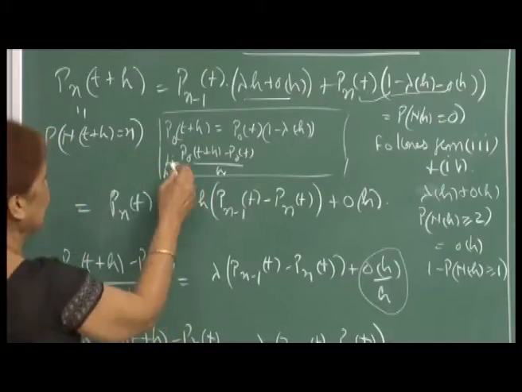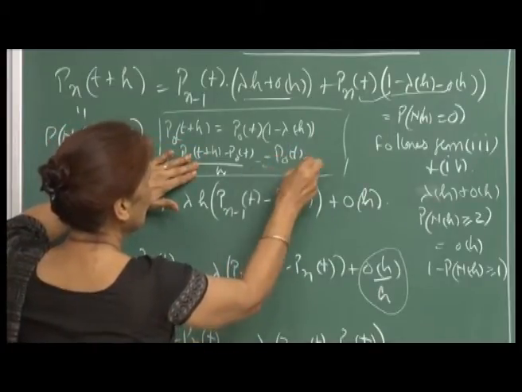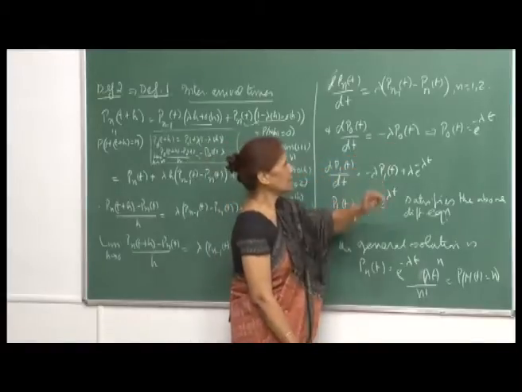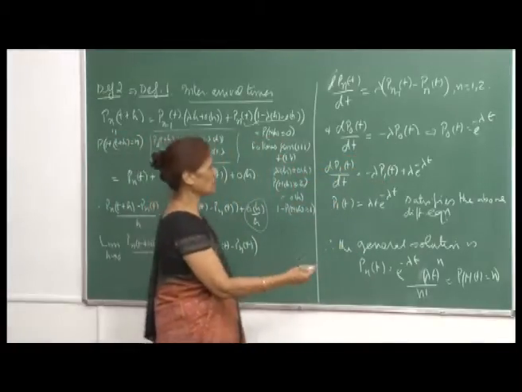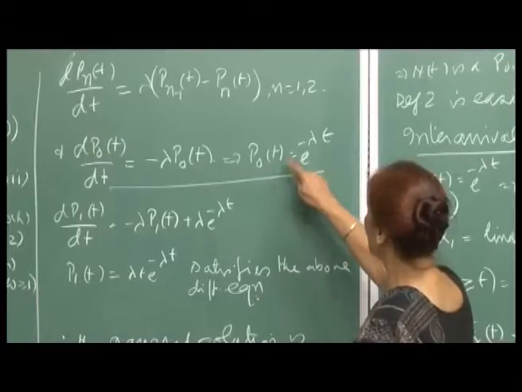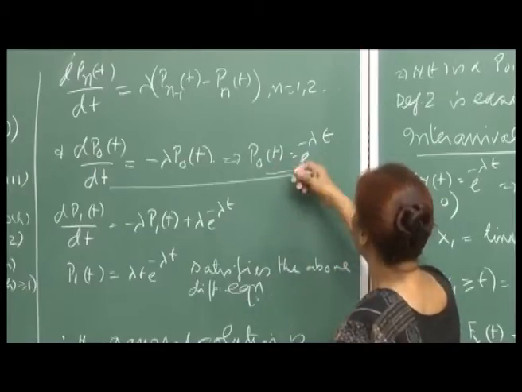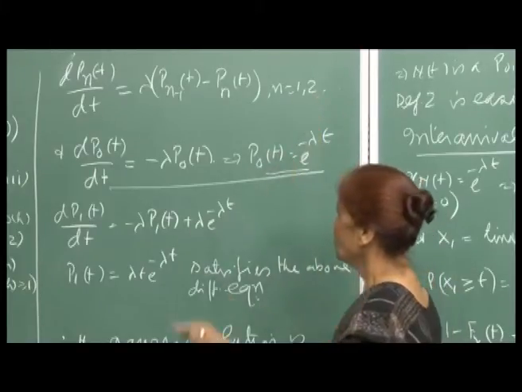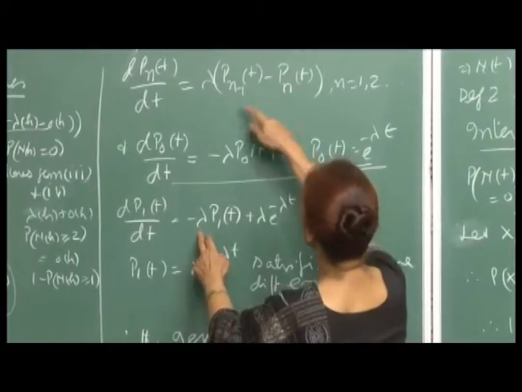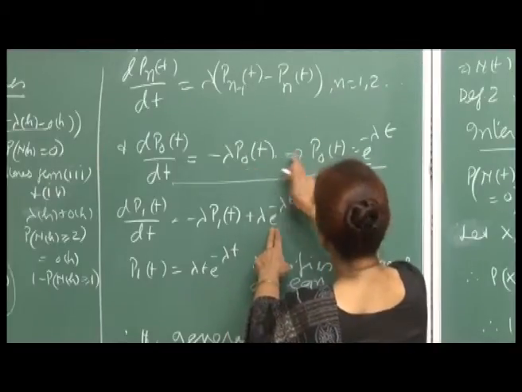It is not legible, but I am talking loudly, so you can hear. So, this is equal to minus lambda times p_0(t). Therefore, the derivative dp_0(t)/dt is equal to minus lambda p_0(t), and you have this much knowledge about differential equations. From here it follows that p_0(t) is e raised to minus lambda t, and so you have these two sets of differential equations. The solution is immediate, and then this is for n from 1 onwards. For example, if you put n equal to 1, it will be dp_1(t)/dt equal to minus lambda p_1(t) plus lambda e raised to minus lambda t, because I am substituting for p_0(t).